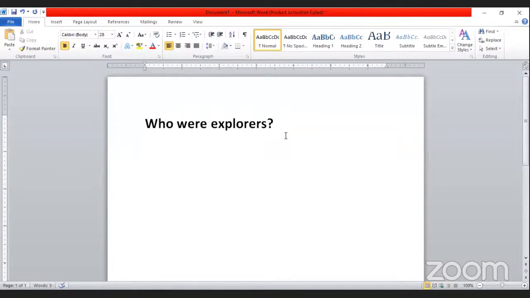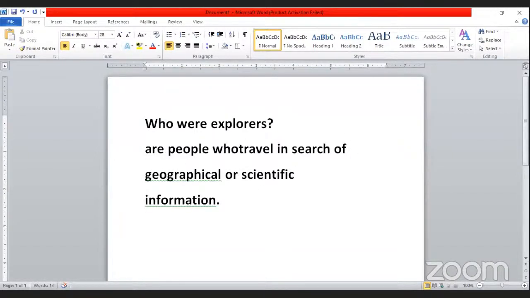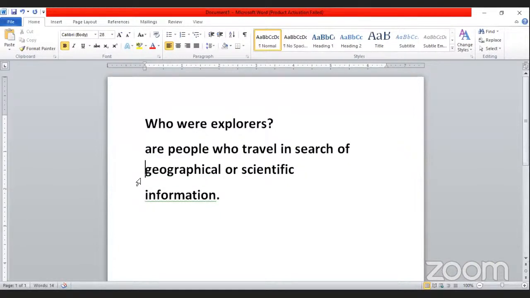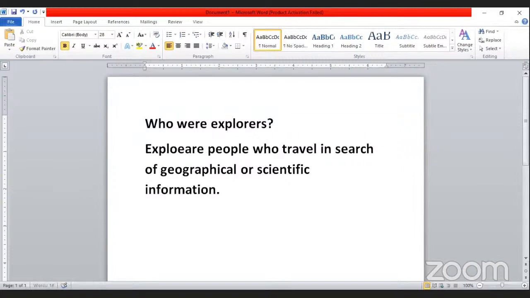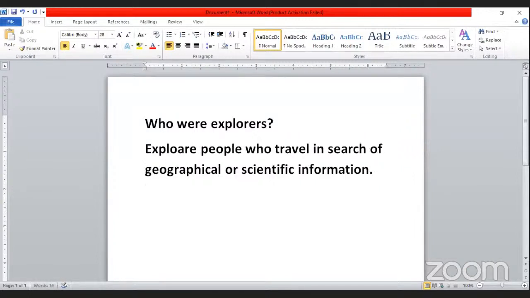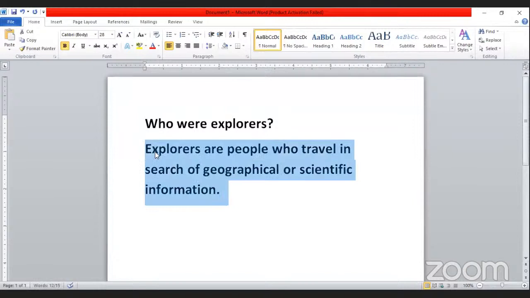Student, is he right? So explorers are people who travel in search of geographic and scientific information. These are explorers. That is very good. Thank you, Josephine.